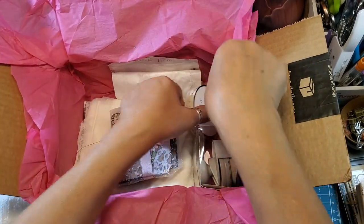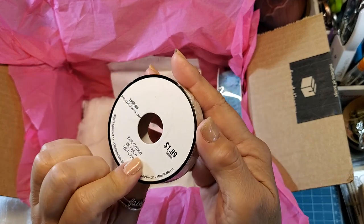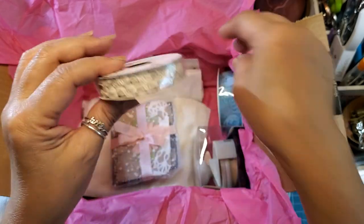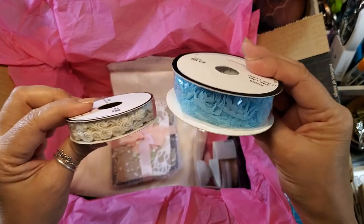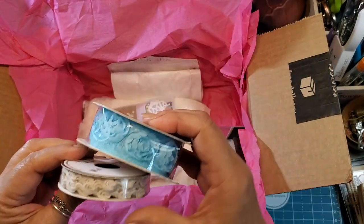And then someone's been shopping at Hobby Lobby. This is pretty. Oh, I don't have it in blue. Thank you. I love this. I don't have blue. Thank you.